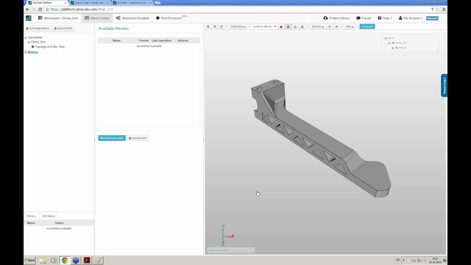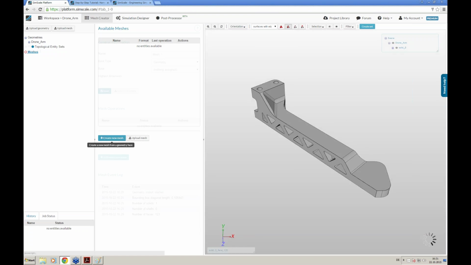Those points, or nodes, which is the right term, are later connected to the mesh. The more points you have, the more accurate your result is, but it will also increase the calculation time. So in the best case, you're looking for a simulation result where you have as many nodes as necessary and as few as possible.